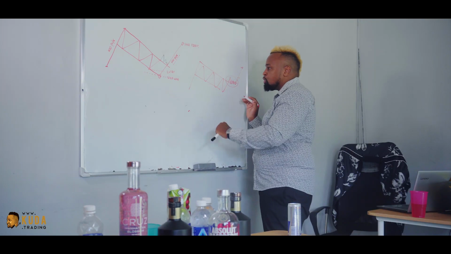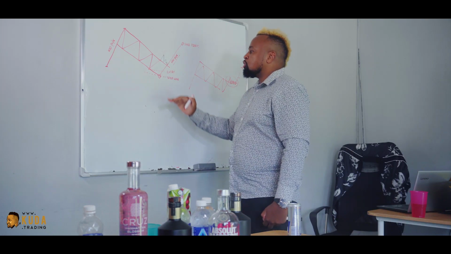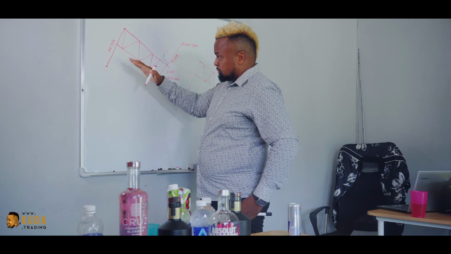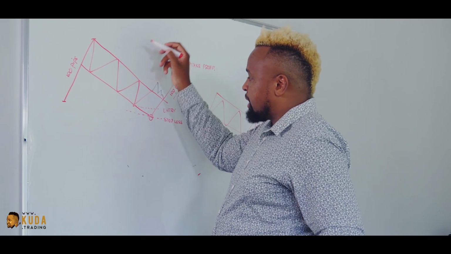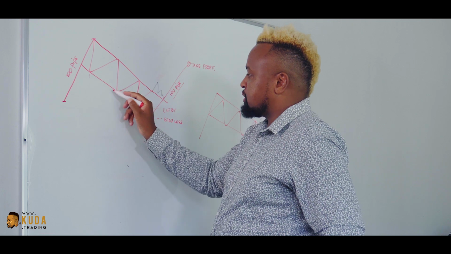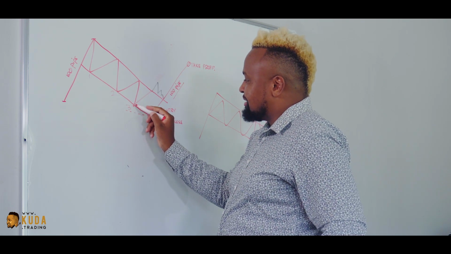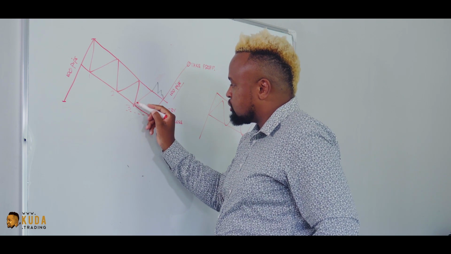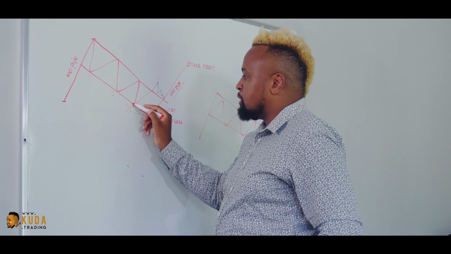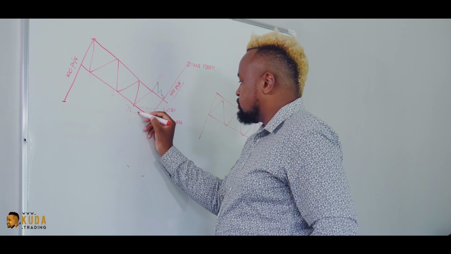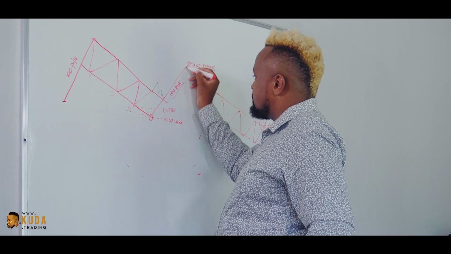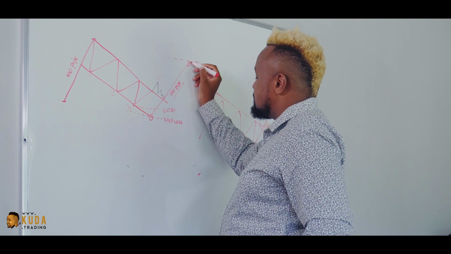What you want to do when you're trading like a pro is you want to always be ahead of things. So when the markets make the first touch, the second touch, the third touch, this is where you want to be looking to place your entry. Your stop loss below the previous wicks, that's a good zone to put your stop loss, and your take profit target, the extension of the leg.